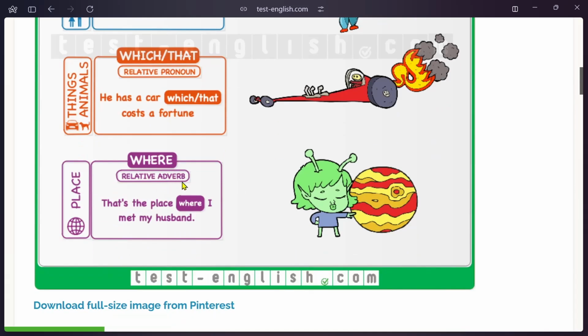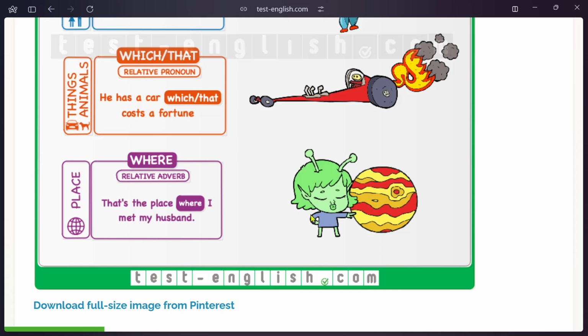Now we have here an adverb. When we're talking about place. That's the place where I met my husband. That's what you said, right? Sankita? Where, no? I think that's what we were talking about before. So that is the place. This is the first clause. That's the place. Okay? That is the subject, is the place. Here is the complement. Now I want to talk about the place. Extra information, where I met my husband.